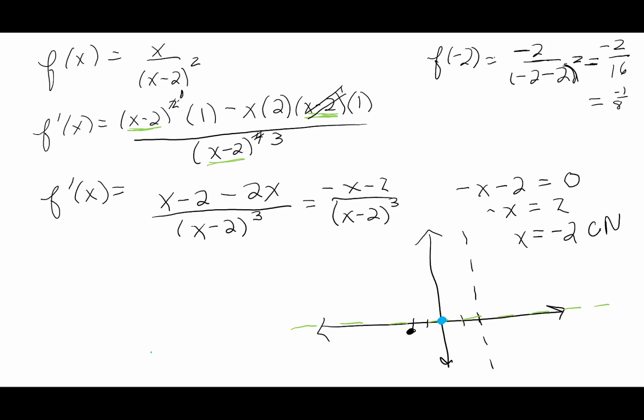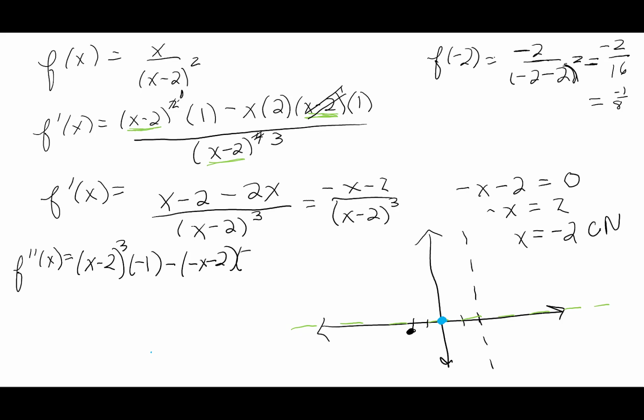So we need to do a little bit more work because we can't really tell what's going on here yet. We need to find out if the function's increasing or decreasing. We need to look at concavity. So let's go ahead and take the second derivative. The second derivative is going to require the quotient rule again. So we're going to have low, (x minus 2) cubed, d high is negative 1, minus high. Put in parentheses negative x minus 2, because I don't want you to lose any of those negatives.